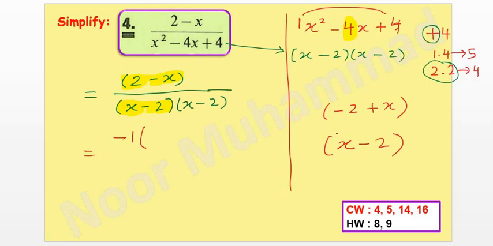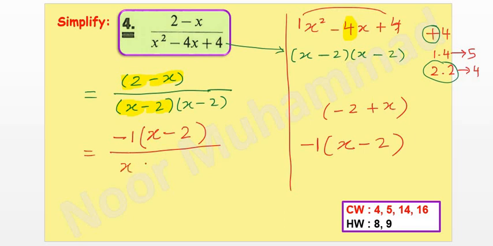That's why I'm explaining it in detail. But in the next questions, I want you to do it directly, because right now try to understand everything. So whenever you pull out -1 from any expression as a GCF, what happens? They change their sign. So usually we write the positive in the beginning, and because 2 will be negative, we will write it next to it. Or you can say they will flip their places, right?